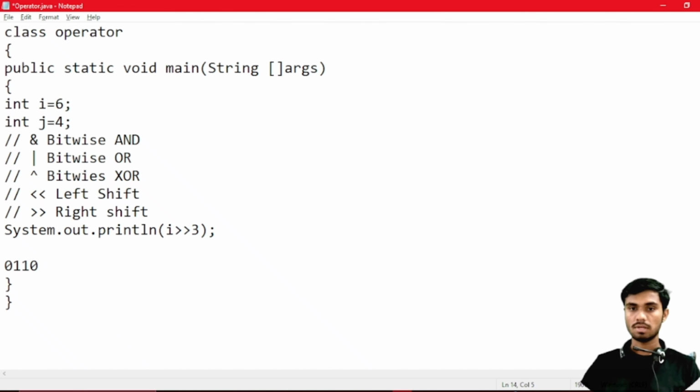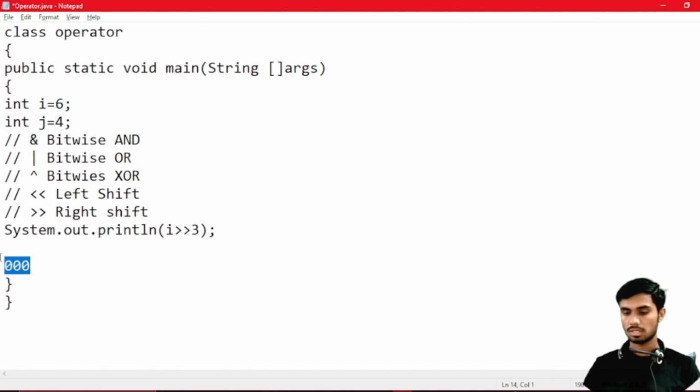Like here I will show you. It is our value. Let me remove this extra 0. It is our value, and we right shifted it by three places, so we delete these three values, and in place of these three values zeros are added, so the value becomes 0.